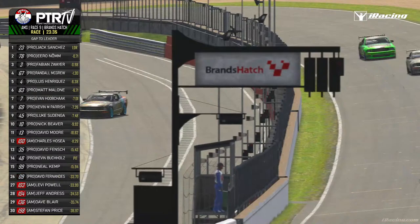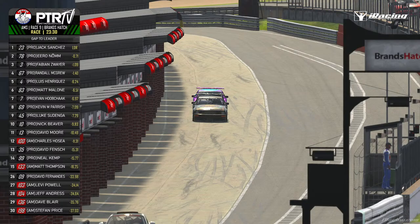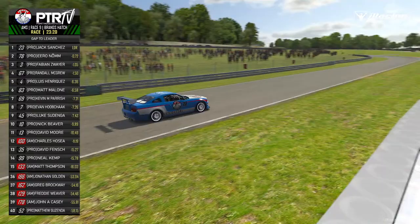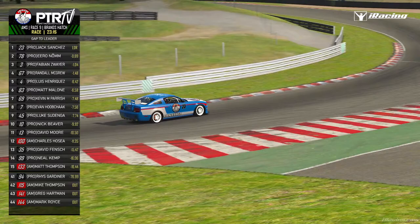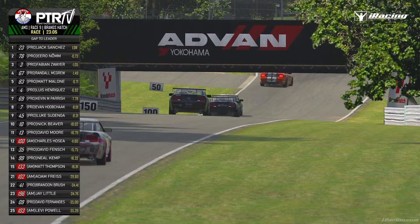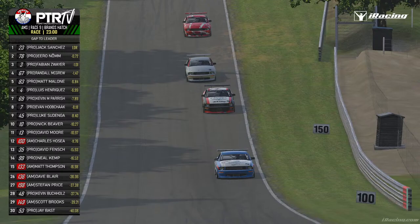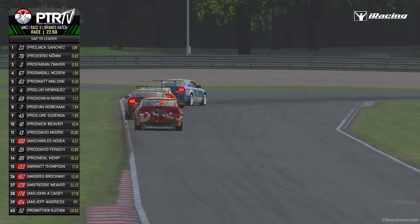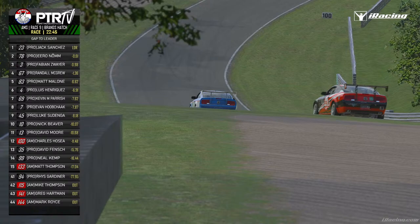Pit sequence is now a little bit heavier. We have two more cars coming down pit road. That is going to kick pit strategy off a little bit earlier, right around just earlier than halfway here. And this may be a circuit, Andre, with the short lap times here, only about a minute and a half. If we go all the way back to 40th now, actually, we got to go to John Casey. He's already about a minute off the pace here. So towards the end of this race, we could have lapping happen here. So lapping with pit strategy here. So maybe pitting early, going to the back before things completely string out. You can run probably some time trial laps if you pit now. And when everybody starts to cycle out, that could maybe work in your benefit.